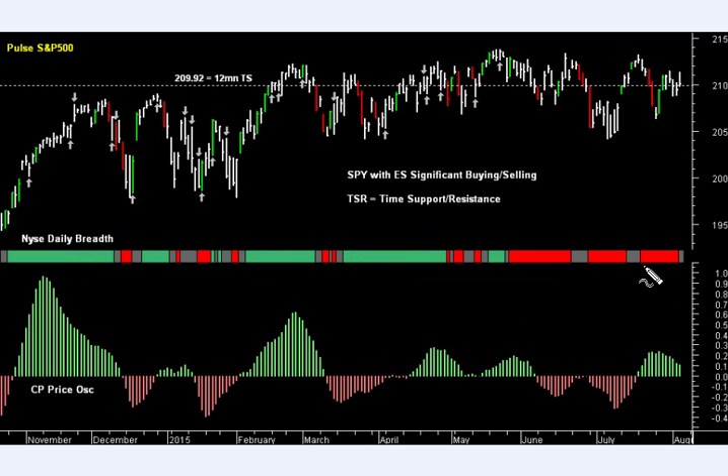Should that occur, we'd see the breadth bar here on the pulse chart getting back to green, which has been absent for some time now. We need to see this improve. Momentum is positive above the zero line, which you could call a positive price trend. As we know, these have been heading lower. There's a tendency to get back to zero when it does that. So there may be a little more weighting here.